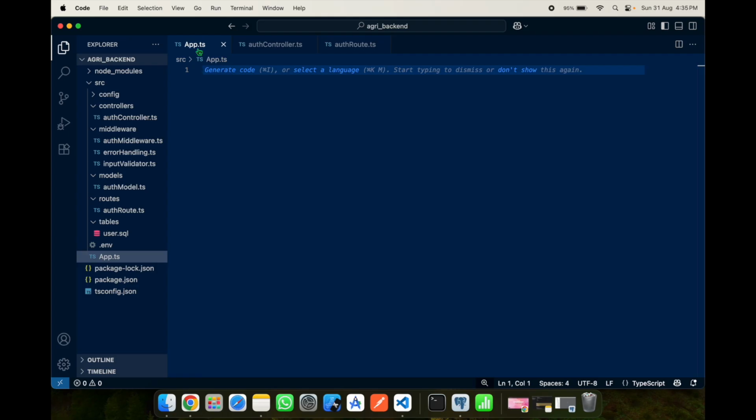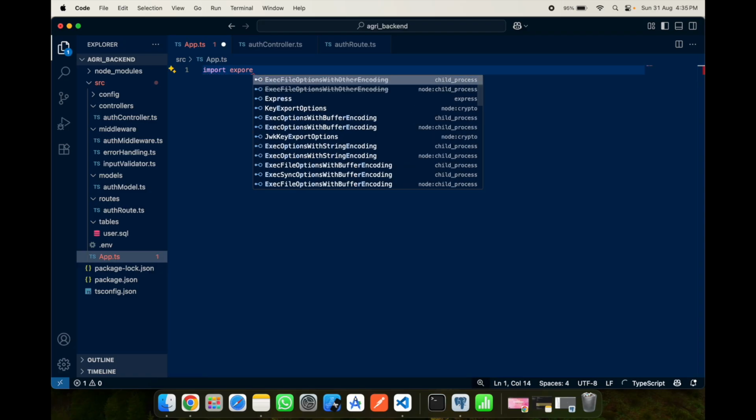Now go to our app.ts. In our app we need to connect our database, connect our server, and also define our routes here. First of all import express.